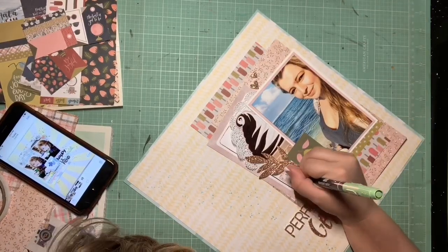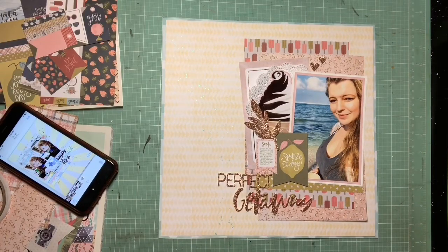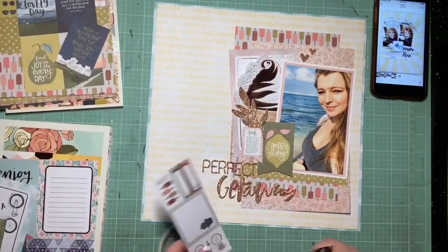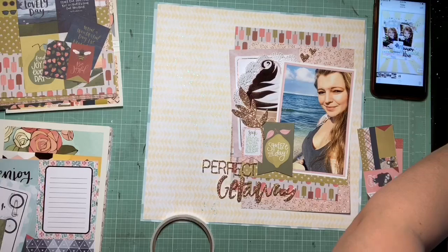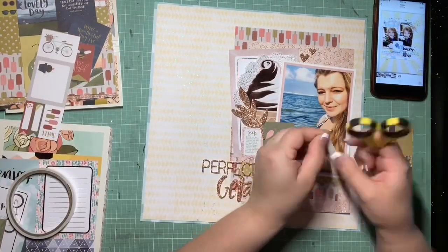And then I'm just doing my journaling teeny tiny on that little banner. It reads, I was so excited to get started with day 2. Today is trail ride day in Jurassic Valley, and I could not wait to get started. One of the trip highlights. So that's what I wrote on that little tab in one of my Stampin' Up! Markers.